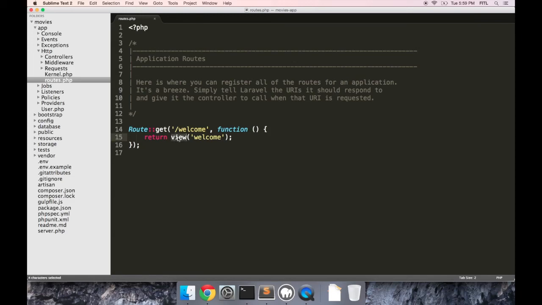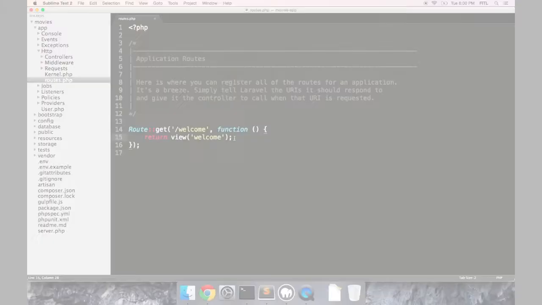You have the name of the function, in this case view, and then an open and closed set of parentheses, and then the information or parameters you're passing into it. So in this case, this is telling Laravel, load a view file named welcome. Well, what's a view file? So a view file in Laravel is a file that's responsible for rendering a page.